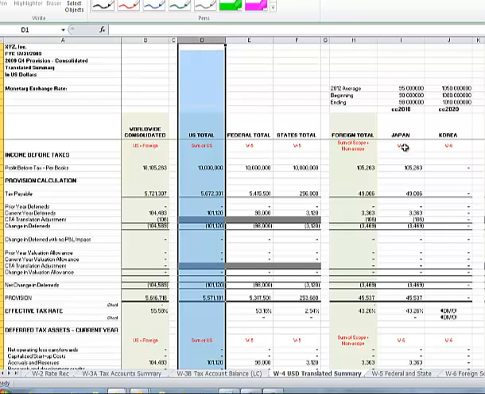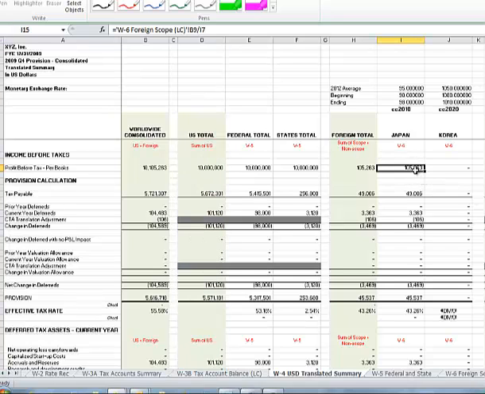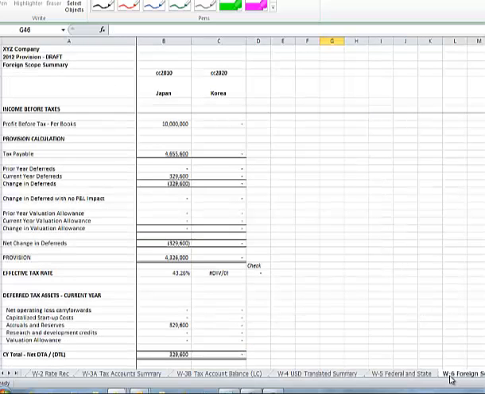My foreign is a little more difficult in that the source for this data, although it's coming ultimately from the non-US pack, you can see that the reference here is the W6. The W6 tab, which is two to the right, is the same data, if you will, but it's in functional currency. So remember that when we did our non-US pack, we did it all in functional currency, and our output tab, our summary tab as it's labeled in the non-US provision file, it's in yen.